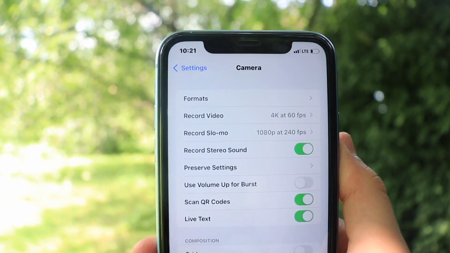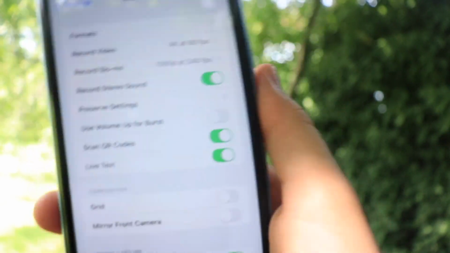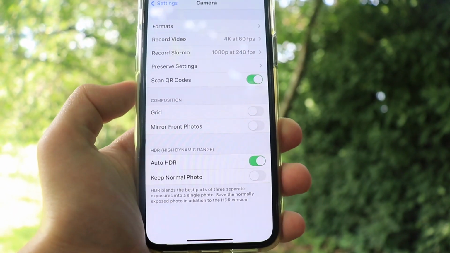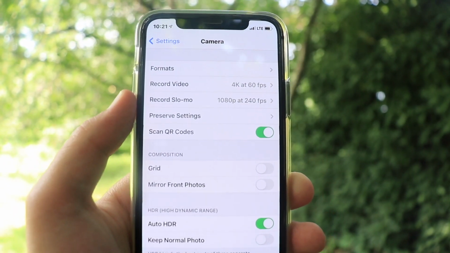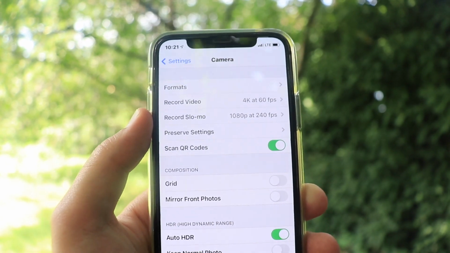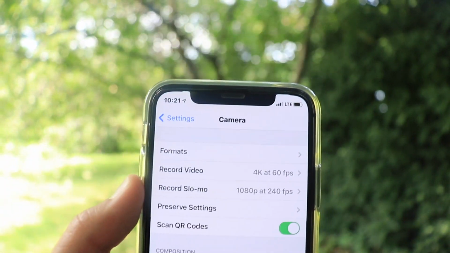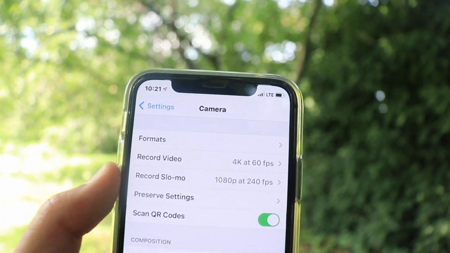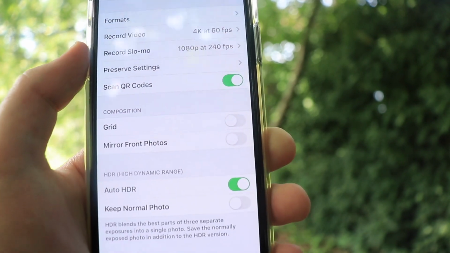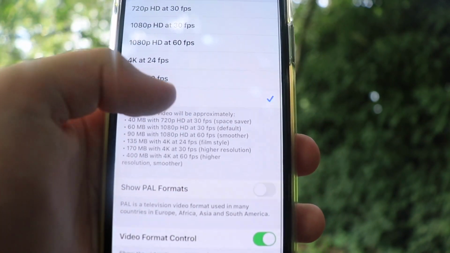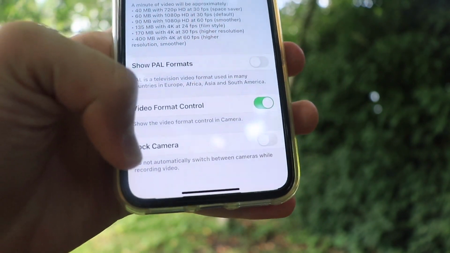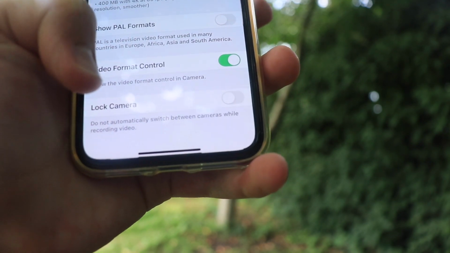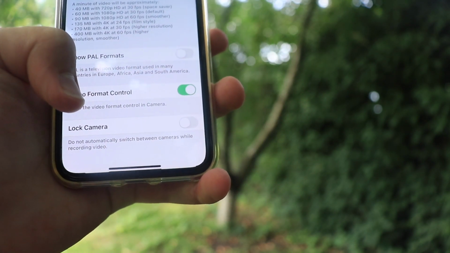In the camera, if we move to the video format controls, in iOS 14, if we would tap on the formats button right at the top of the screen, we actually had the video format control option, as you can see right over here, to check or uncheck, as well as lock camera options.